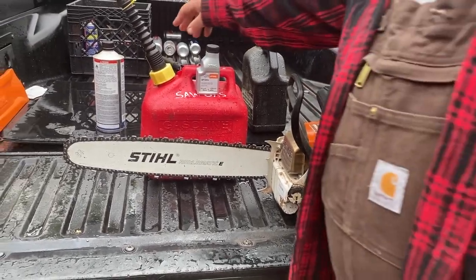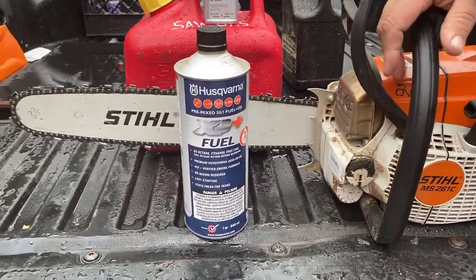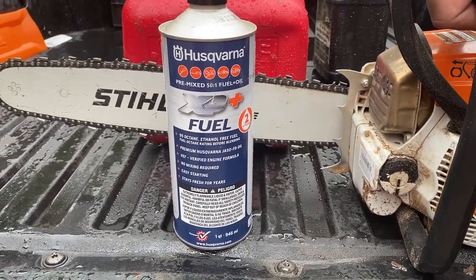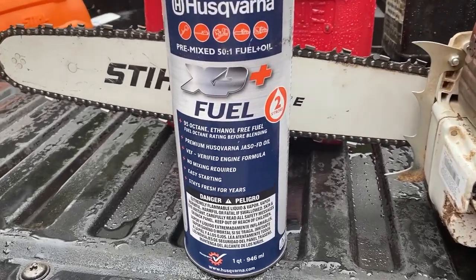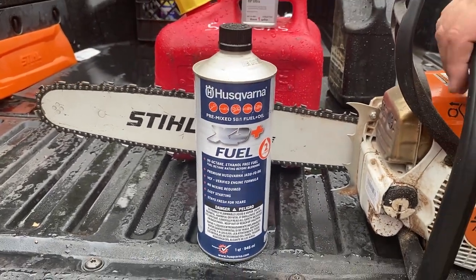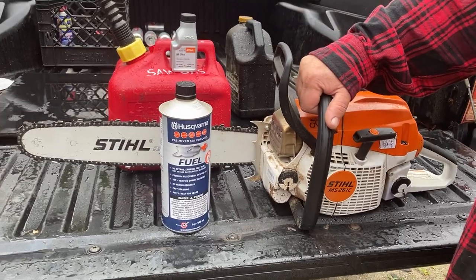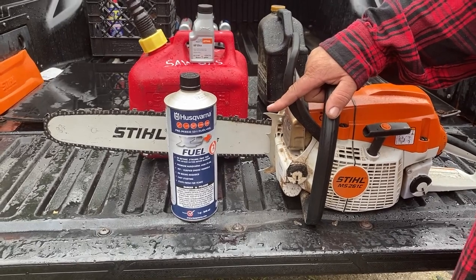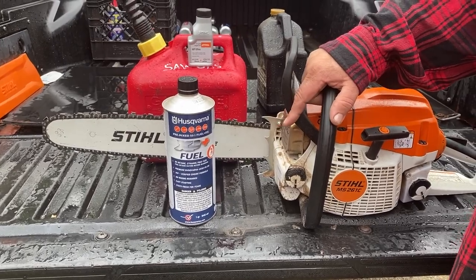A lot of people opt for stuff like this. Now this was probably 1 quart of fuel, and that's all mixed, and it supposedly stores indefinitely. It's the proper mix from a saw manufacturer. Stihl makes it. A lot of the different companies have their own. VP makes some. They're all good fuel, from what I can tell. Like I said, it's great to store it, and it's also really nice to run a tank through it at the beginning of the year and the end of the year to make sure there's no ethanol gumming up your carburetor when the saw is in storage, if you're going to put it away for a while.